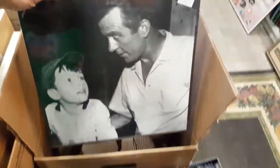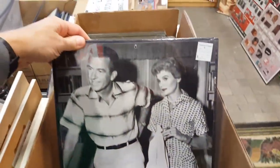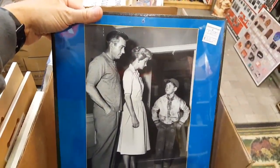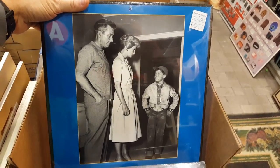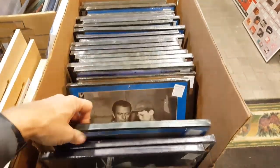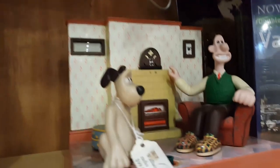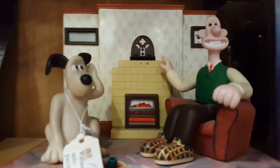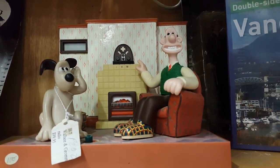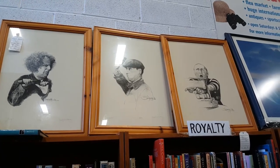These are really different — these are old pictures of Leave it to Beaver. There's Ward and June having a talk with the Beaver about something he's done; looks like he's been very naughty. There's a dad showing him how to play baseball. There's good old Wallace and Gromit sitting by the fire talking about their adventures. How about a triple frame set of the Three Stooges? This is tempting.